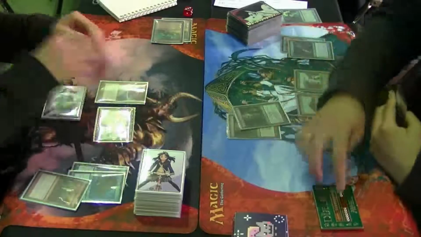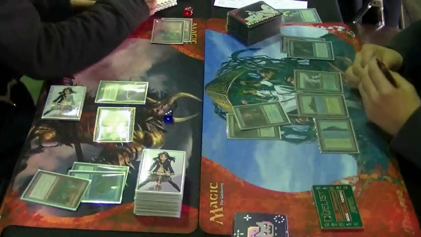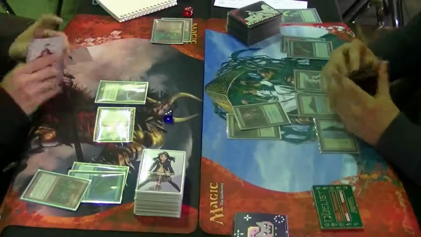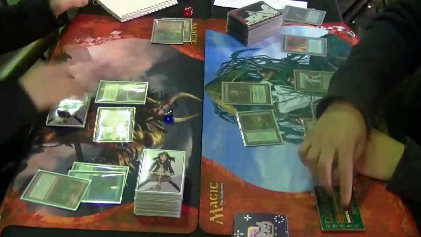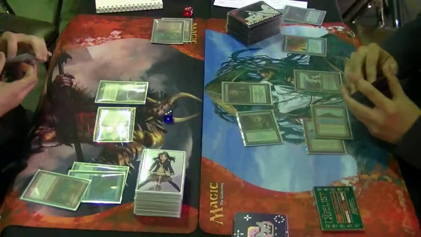Keep attacking though, because why not? What other choice do you have? Yeah, if you just sit there, Deathrite will get you anyways. The best Planeswalker ever printed. Well, best 1 mana Planeswalker. Yeah, who said they wouldn't print a 1 mana Planeswalker? Right.